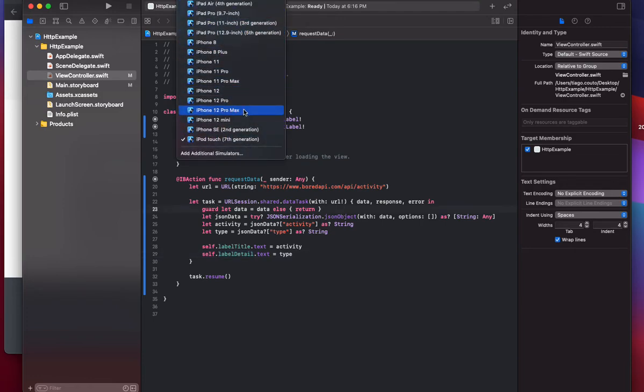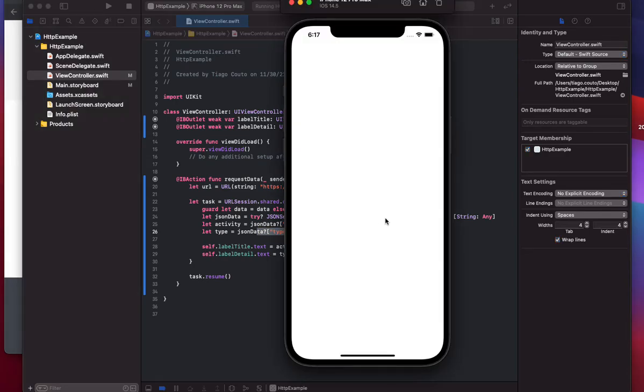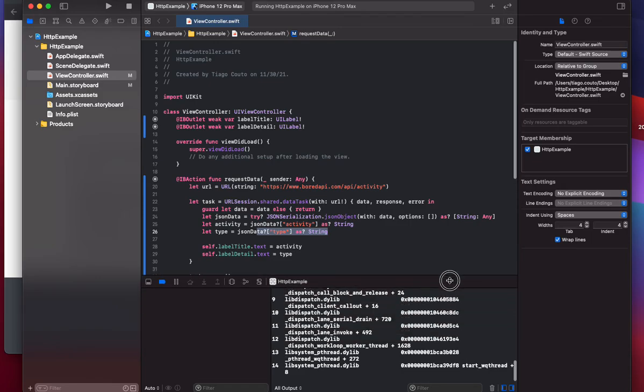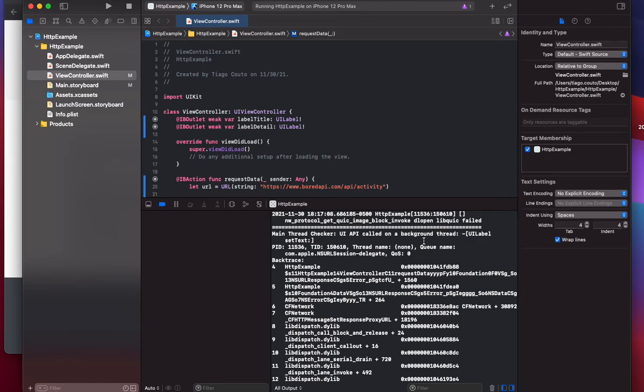If I run my project now, I should be able to request the data from this link and display that data inside of our labels. So let's press request data. We see that there is a failure here.